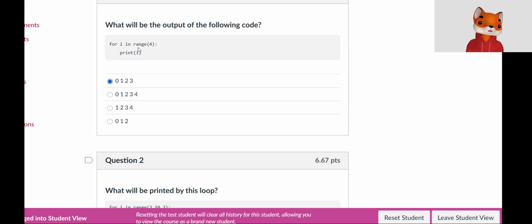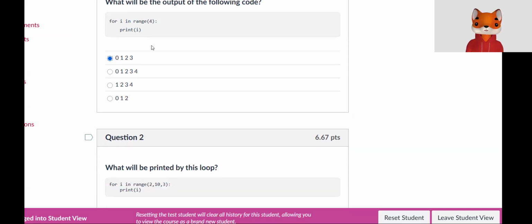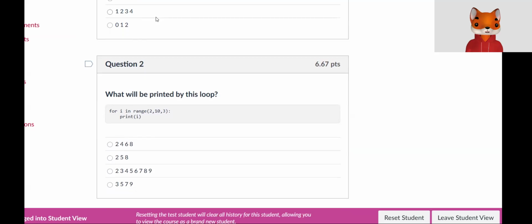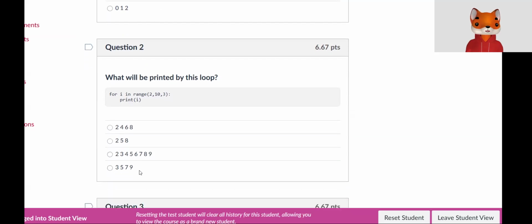That's why we only needed to put 4 inside of that range, because it starts from 0 and adds 1 to that number each time until we get up to 4, and then we're done. In this case, we know it's going to start at 2, so we can deduce that this is not the correct answer.